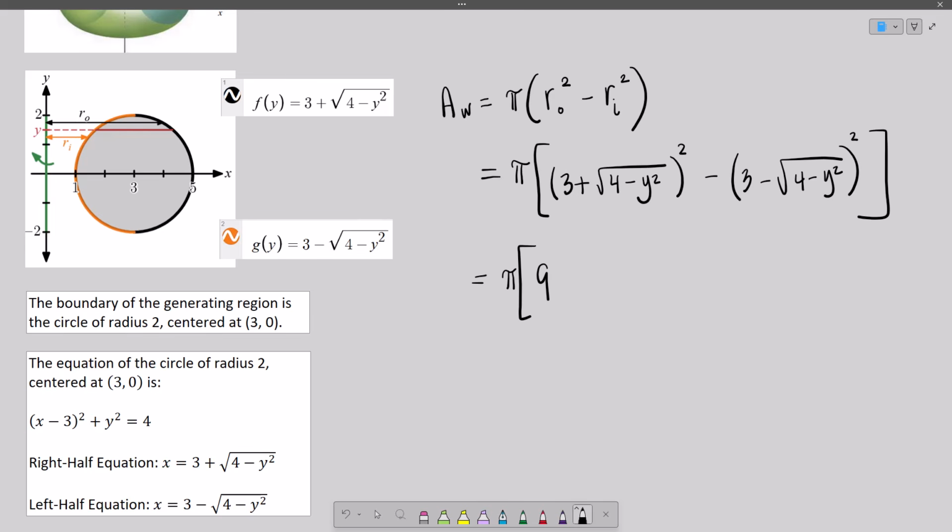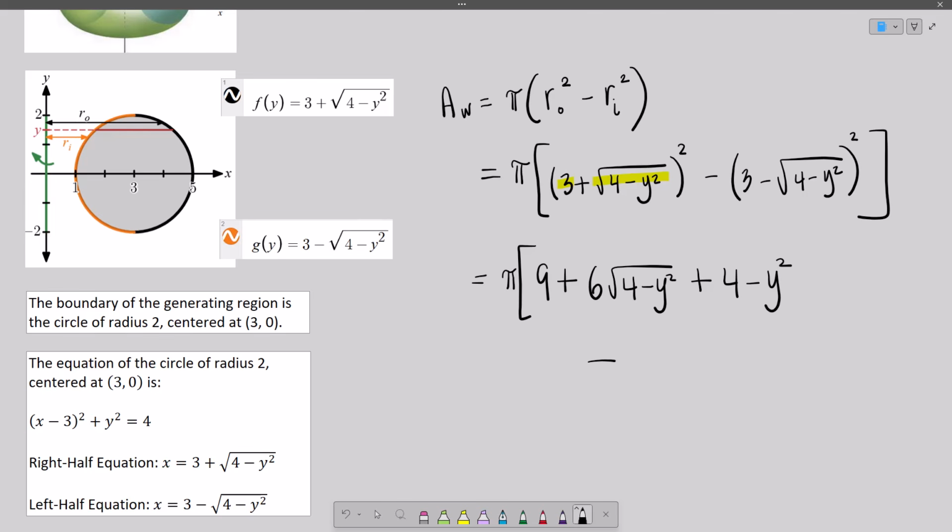So in our situation here, there's a, there's b. So a plus b, quantity squared. So the middle term is going to be a times b doubled. So a times b is just these two multiplied together, and then you double it. So we get 6 square root of 4 minus y squared. And then b squared, we square the square root, and it goes away. So there is a plus b squared.